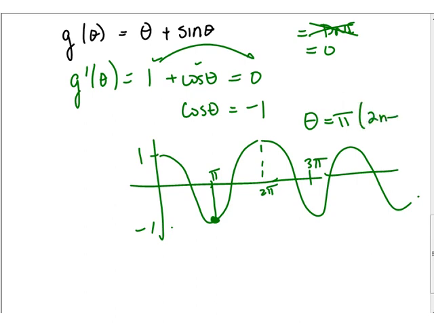So it's odd multiples of pi, where n is an element of the integers. This is a way of saying odd numbers of pi. You could have actually said pi plus multiples of 2 pi. That would be another way to have written that, and you can tell that if you multiply this out you get this.